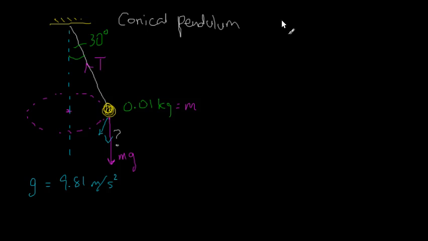So I'm going to draw my T there. That's my tension along the string, and I'm going to move my arrow, my vector for the weight, here. Remember that when we move the arrow, we must always keep it in the same direction. So that's vertical. Of course, when I move the arrow for the T, I must keep it in the same direction, meaning that the angle of this to the vertical must be 30 degrees. I need to be very careful here. Make sure that that's 30 degrees.